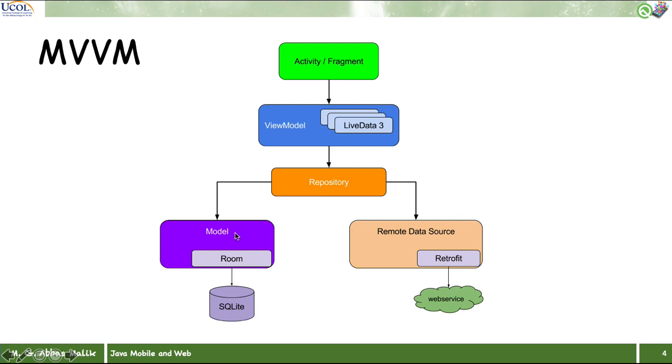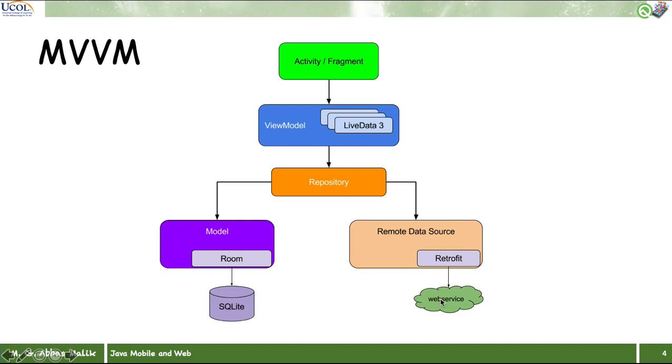Then we have the model that communicates with your Room database or the SQLite database using the Room framework. And we also have another part. For example, here they mention Retrofit, but we will talk about a remote database controller which can help us connect with Firebase.